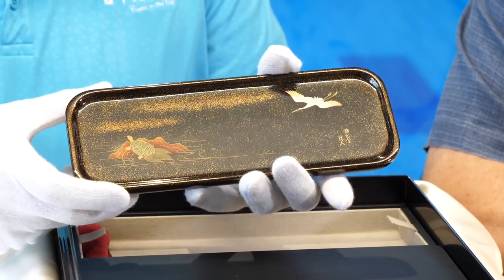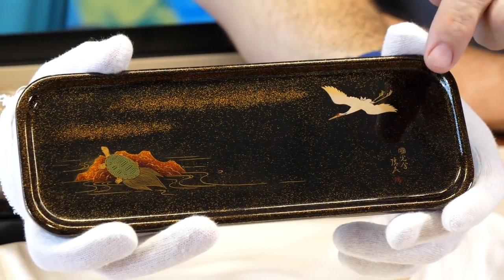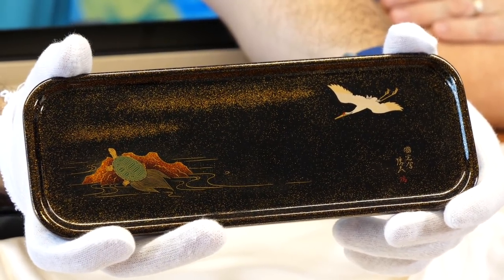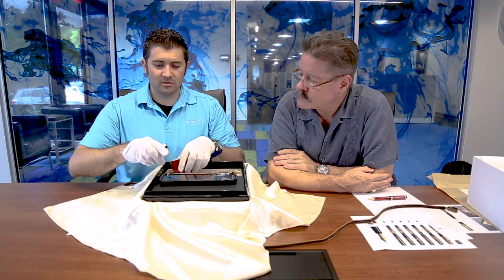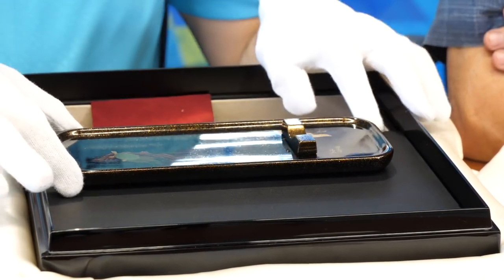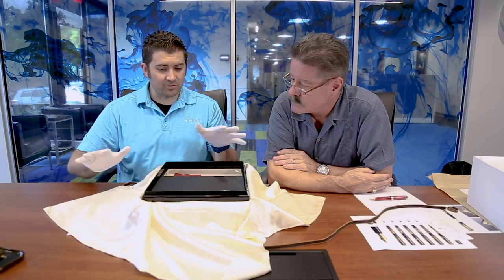Now this is a tray. This is kind of what you alluded to earlier. This is a tray that's actually meant to go in tandem with the pen rest. And there are two designs on there. This is the Wingbirds, which was an original release in 1994 on a Yukari pen. And then the Turtle, which we've featured several times on some Yukari pens. So it's kind of recalling a little bit of pen history here. And in tandem with the tray is the pen rest. As you mentioned, there are no clips for these pens, so there's a Urushi lacquered pen rest that you can set the pen down into your tray if you want to really look fancy. Unfortunately, these trays are not available individually, because I suspect we'd get calls for that too. Oh, no doubt. Just the tray itself is impressive looking.